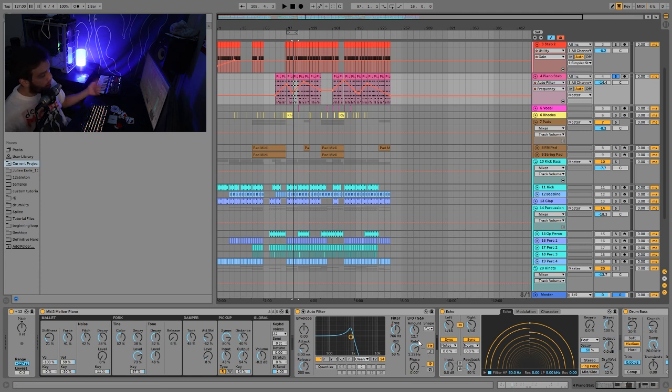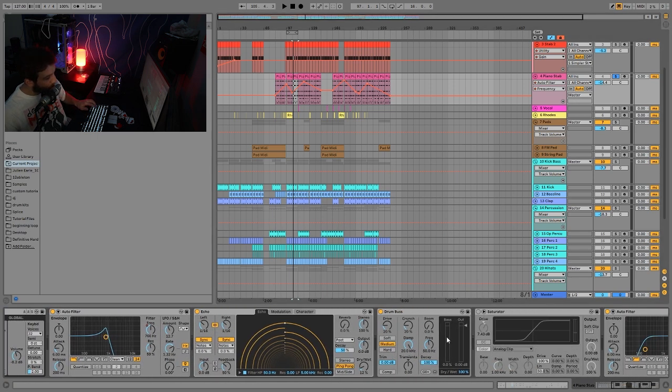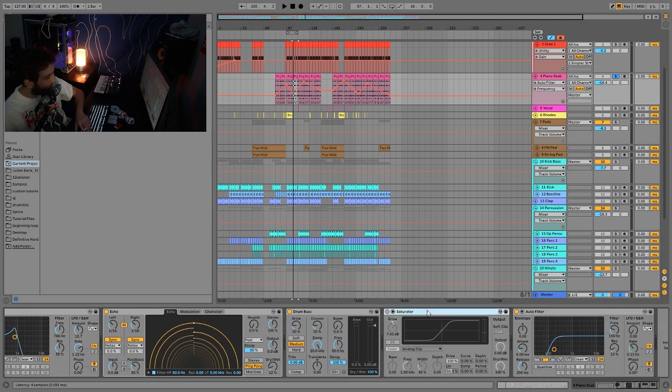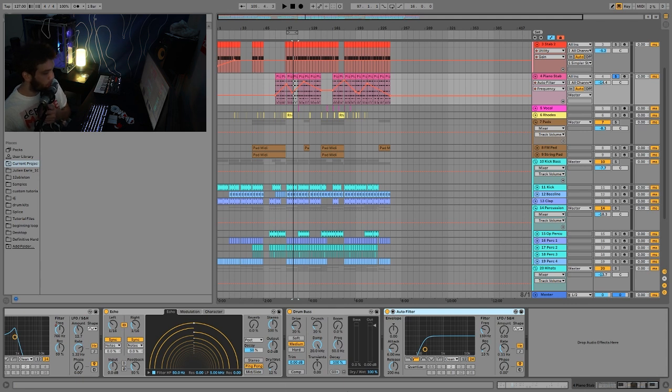But then we also have an LFO on the filter cutoff, so it's being moved with automation and then a fast LFO. So it's like having a slow automation and a fast automation over time. You know, that's really going to make the sound come together. And then we just have some echo and some drum bus to make it a bit fatter, and also just to give it some warmth. And then we just have a high pass filter.